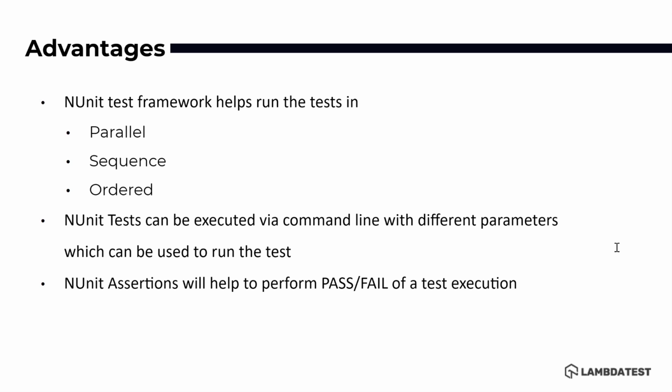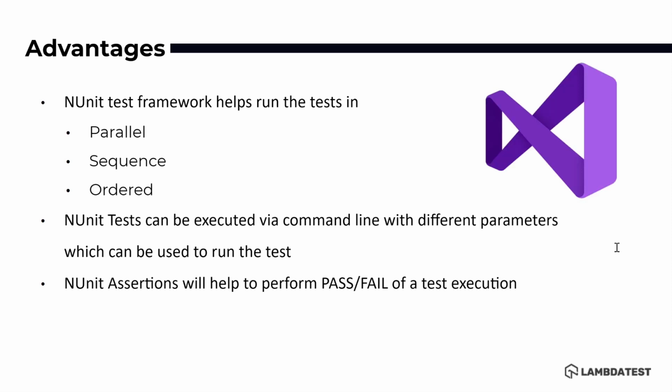And NUnit actually has many inbuilt attributes as well, and using these attributes we can decorate a C# method as a test method or as a test fixture or a hook, something like that. And NUnit's assertion will help to perform pass-fail of a test that we are executing. And this is exactly what is required while we try to run our test on any testing platform and also within our LambdaTest platform. And finally, NUnit has got a lot of support with the IDE that we work. For example, in this series, we'll be using Visual Studio, and we'll see how NUnit test adapter features allow NUnit to run inside Visual Studio 2019.